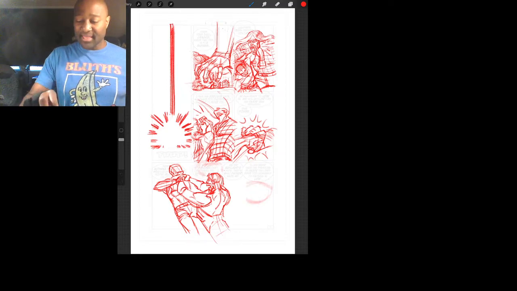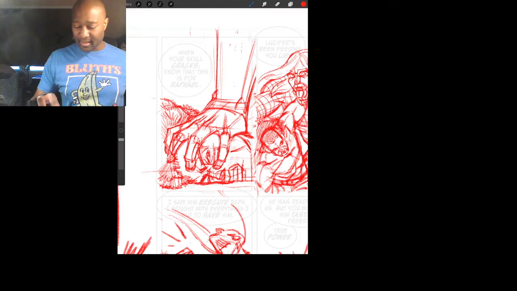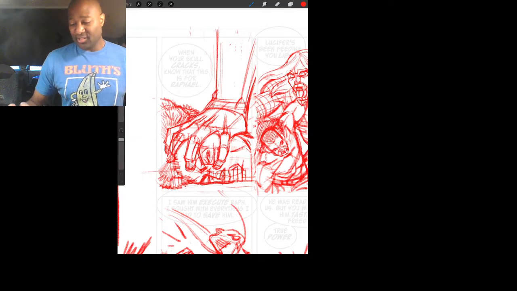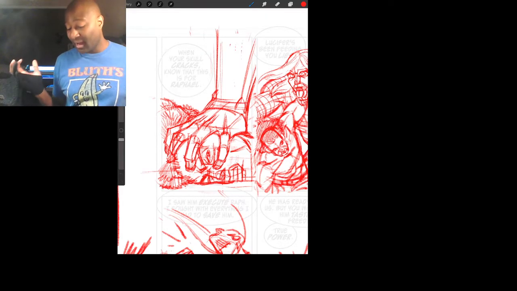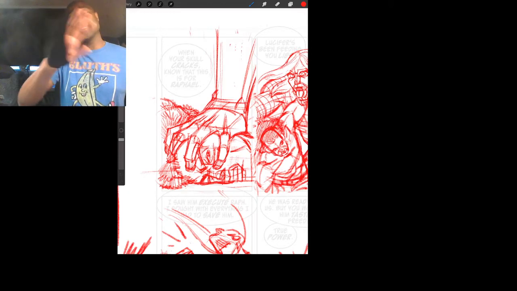But this top panel here, where I've got one of the characters pushing, this is Uriel, the angel of death, and he's pushing Archangel Michael's face into the ground. By the way, for those who are new to my channel, the comic book is called Morningstar. It's Lucifer's Fall from Heaven told as a Western, hence all the biblical names.